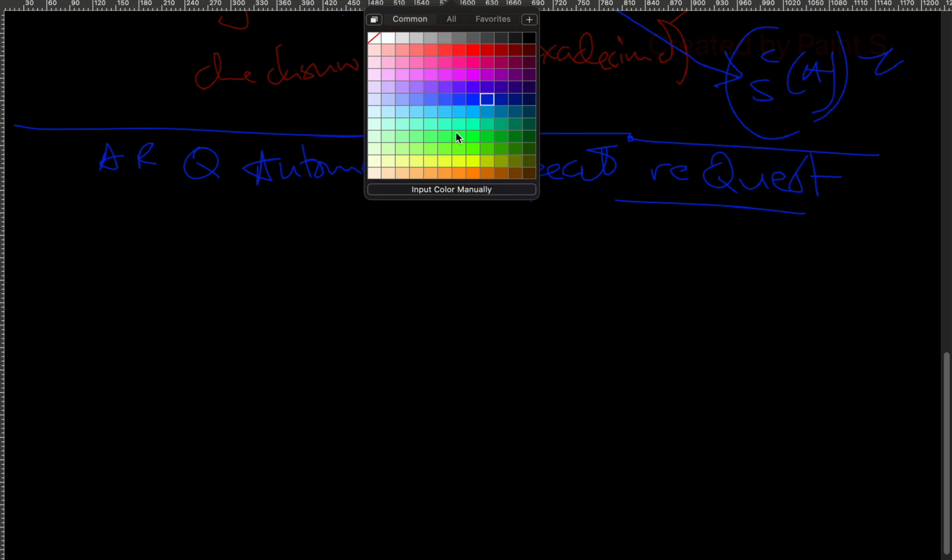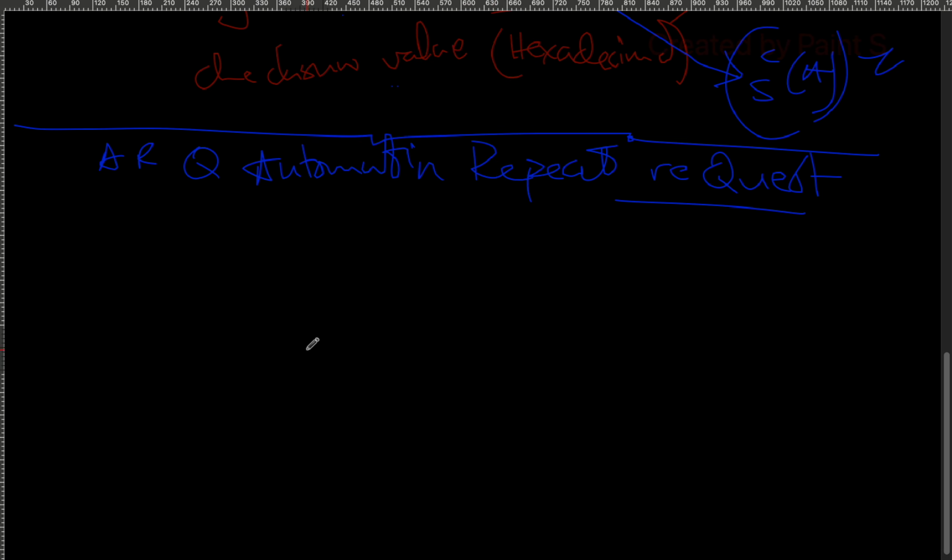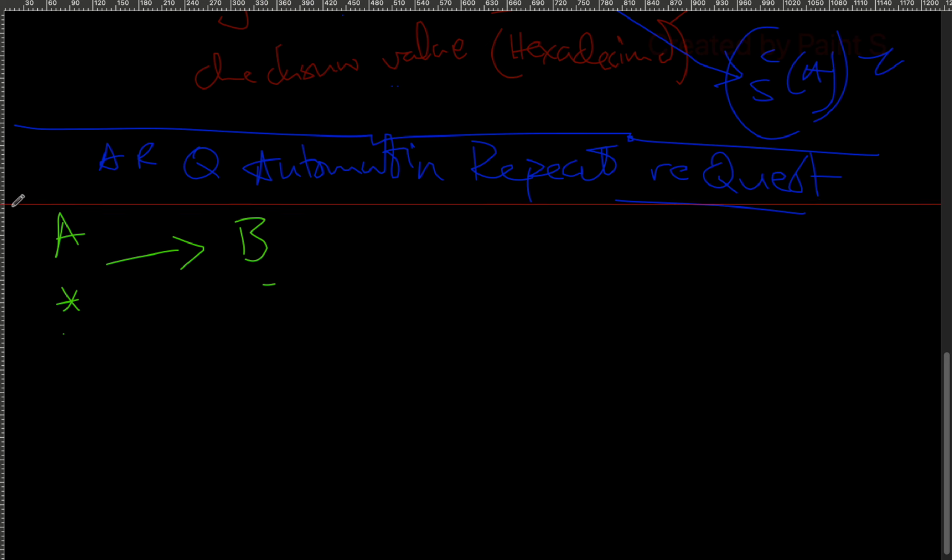Basically. So for this now, let's just go green with it. When we talk about ARQ now, we are talking about this. A wants to send information to B. What's going to be happening is this. A will continue sending the same message to B until B acknowledges that he has received the information. If B doesn't respond or doesn't acknowledge that they've received the information, A will keep on sending the information.